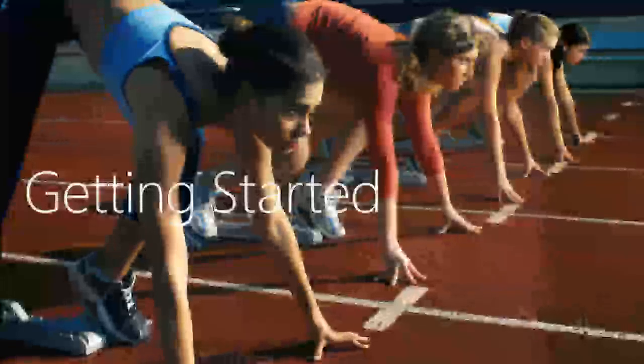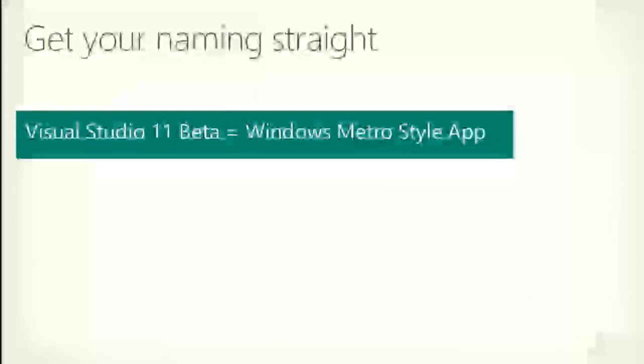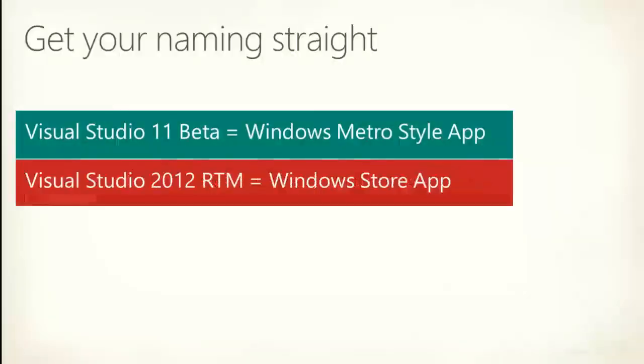So, okay. How do we get started? Well, first, we got to get your naming straight. So you might have noticed when I was talking, I haven't been really using the word Metro, because in beta, the word Metro was still around, and then it kind of went away. RTM came out, and now it's called a Windows Store app. So if you're actually trying to find information on it, like on Bing or something like that, Windows Store app is going to be your search term, not Windows 8 app. It'll still come up probably, but that's the terminology. So just when you're talking to Microsoft, that's what they want you to call it.